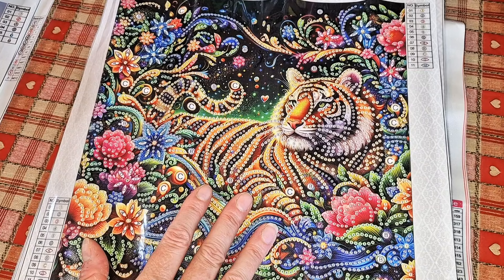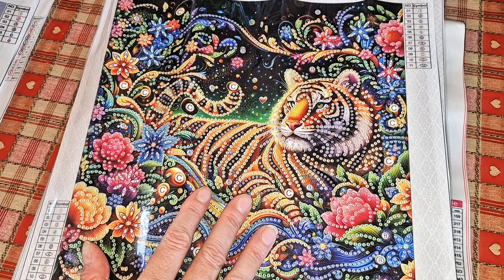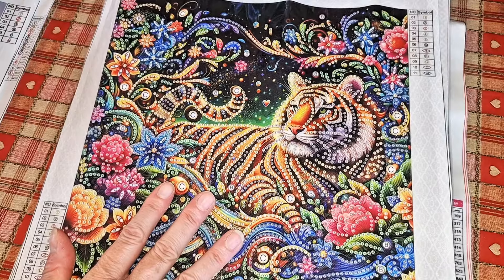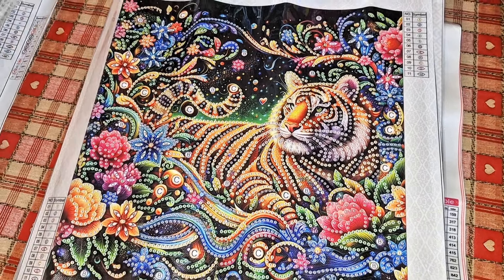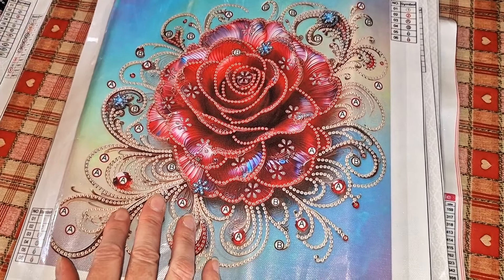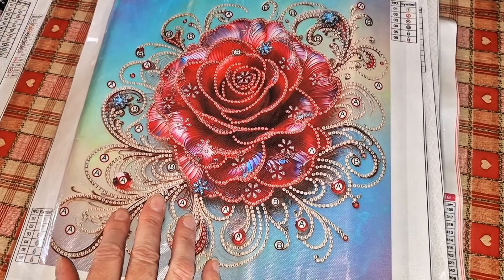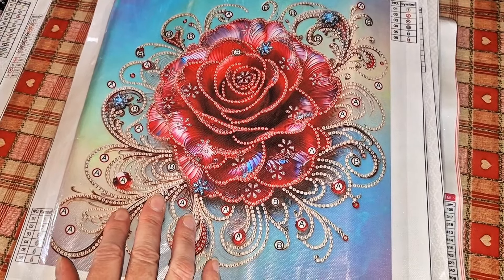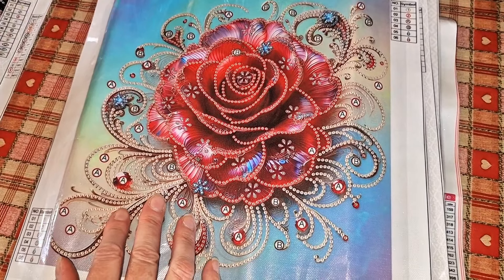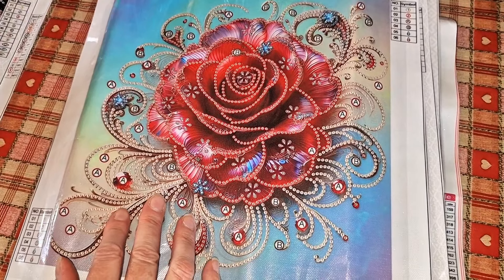It's a round acrylic diamond and it's all greys — lots of grey, dark navy. I do not like this colour palette. It's all just those sorts of colours — if you like grey, this is the one for you. It's like a bluish grey, all grey and dark blue with a couple of browns thrown in as well. So yeah, this one's going to go in my pile to be given away.